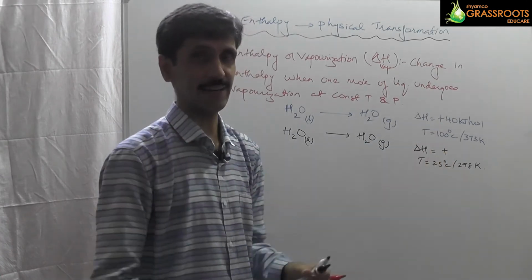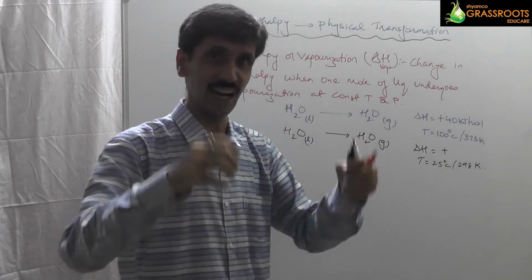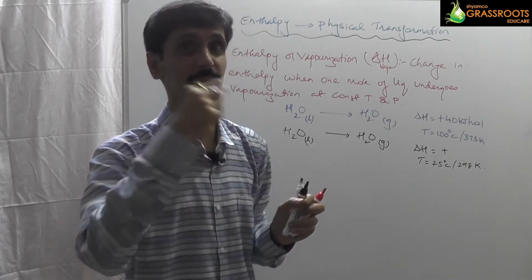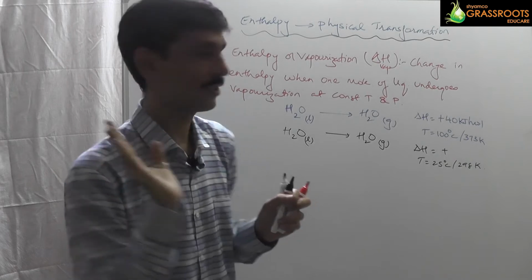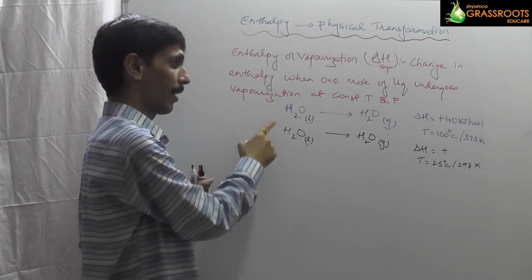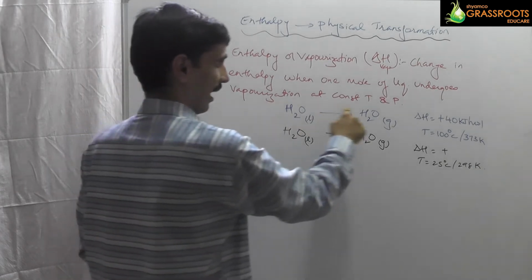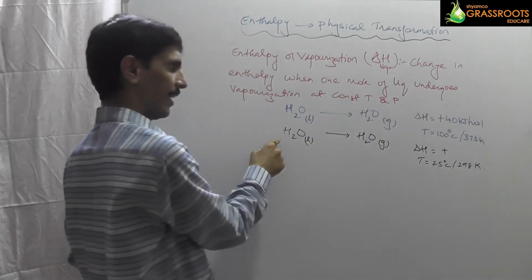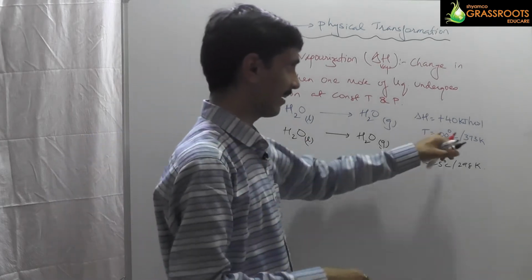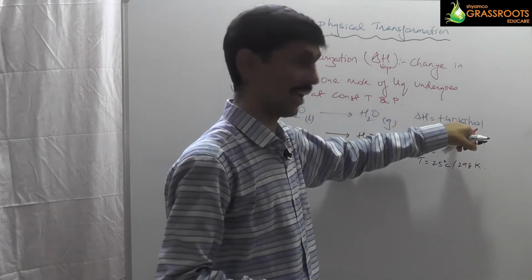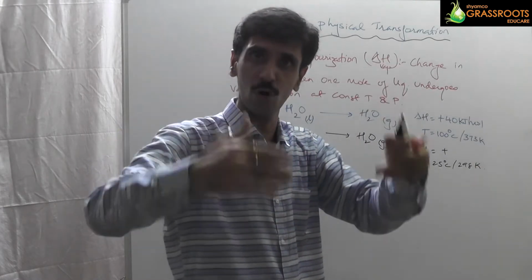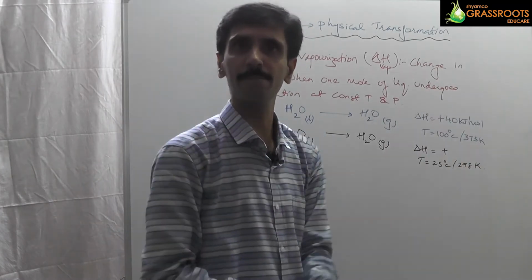Now, please be very clear. The total amount of energy associated is going to remain constant, as long as we are not going to change the substance and the amount of the substance. यहाँ पे देखो, ये दोनों रिएक्शन देखो, ना तो मैंने नेचर ऑफ द सब्सटेंस चेंज किया, ना तो मैंने नंबर ऑफ मोल्स चेंज किया. सो जितना टोटल एनर्जी मुझे इस रिएक्शन में लगेगा, उतना ही टोटल एनर्जी आई रिक्वायर ओवर हियर एज वेल. Now what do you mean by the total energy? Is nothing but the energy due to 100 degrees Celsius and plus the energy, this is 40 kilojoules. Ye together energy is required to convert that 1 mole of water into 1 mole of water vapor.